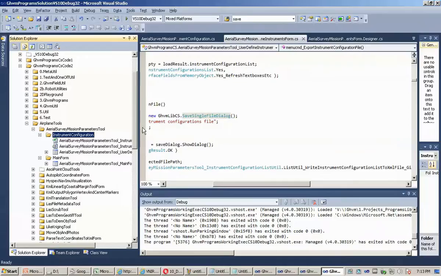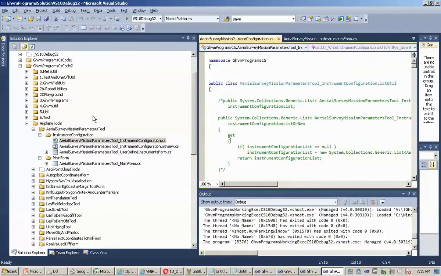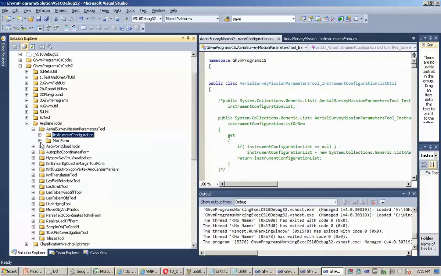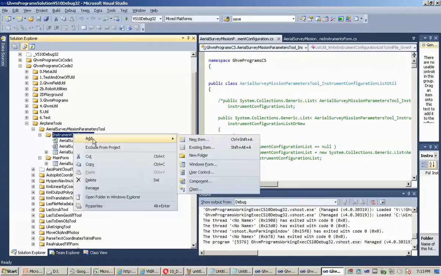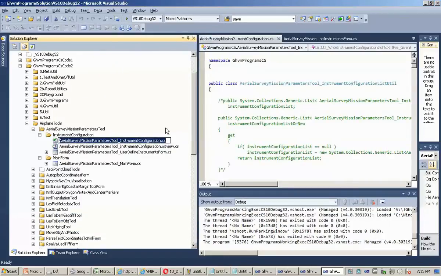So I'm going to go ahead and make an instrument configuration module, and I suppose I can put it here in the source tree. Where's our prefix here?